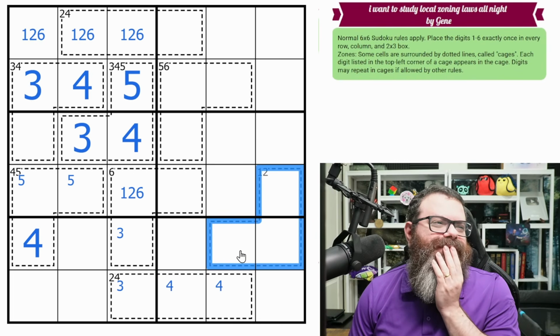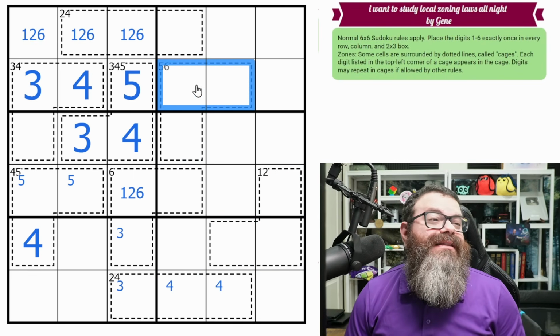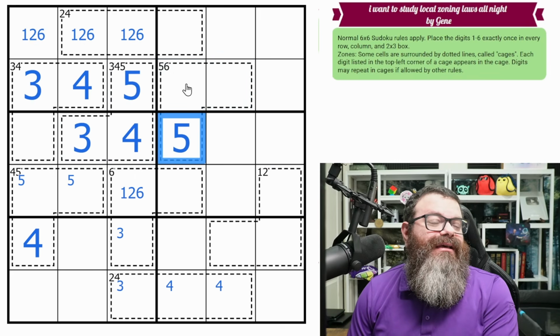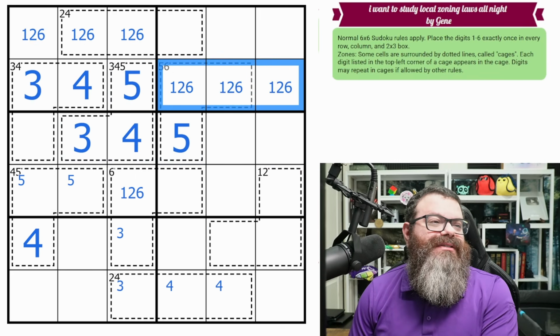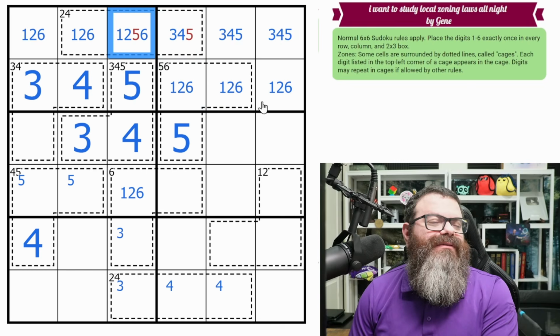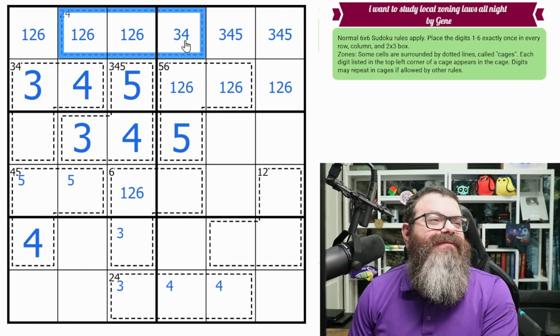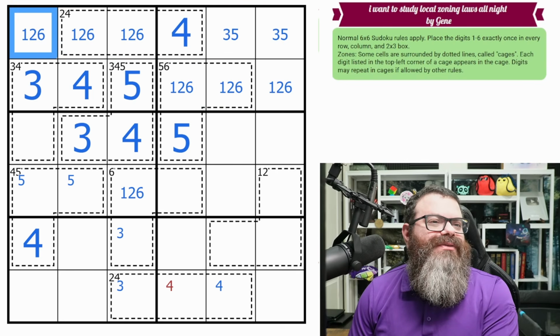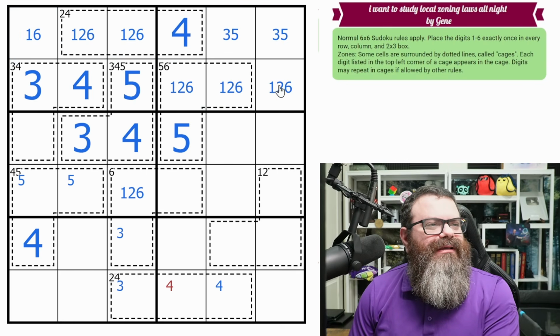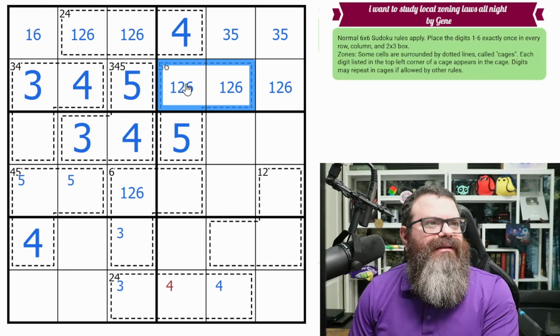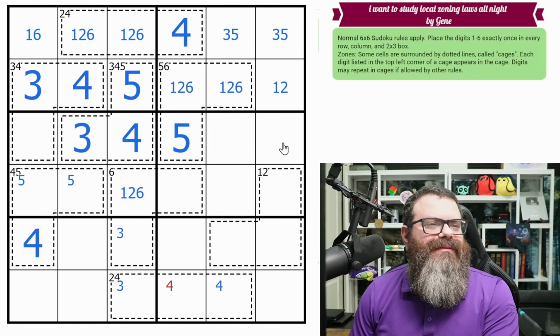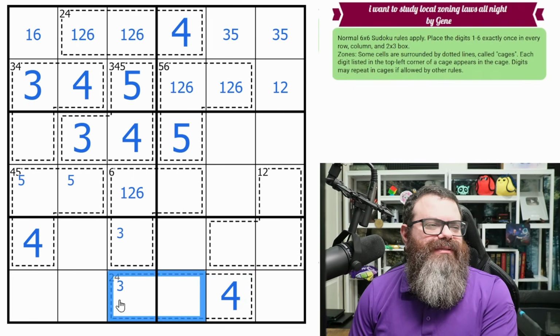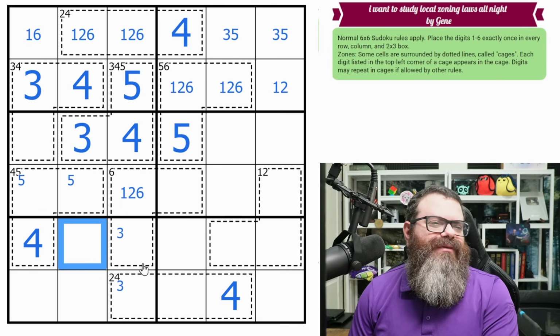Are there more lineups? This 5 and this, I guess this needs a 5 in it, so that's our 5. And in fact, this is just 1, 2, 6, and this is 3, 4, 5. Whoopsie. This needs 2 and 4 in it. These can't be 4s, so that's our 4. And since this needs a 2, this isn't a 2. All right. Now this does need a 6 in it, so that's not a 6. Ah, the 4 is placed in this box. 2 in one of these, so these can't be 2. We don't know much about 2s.